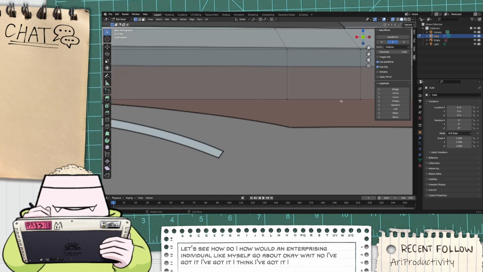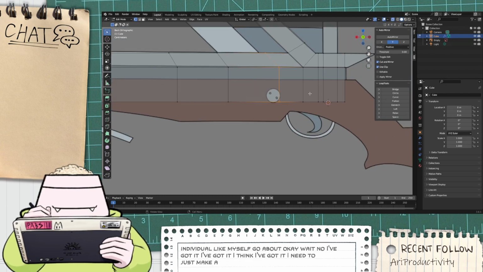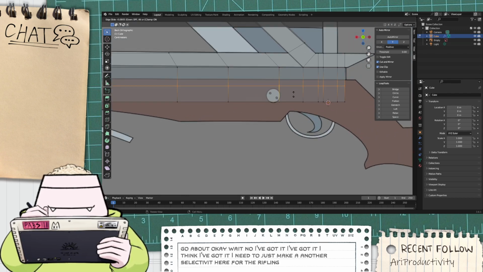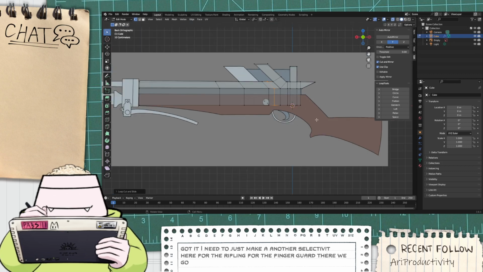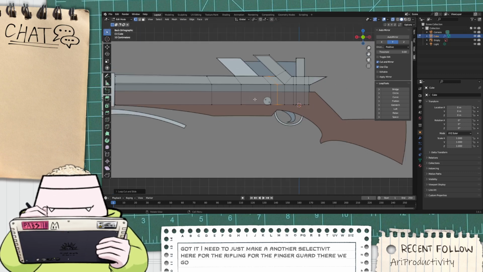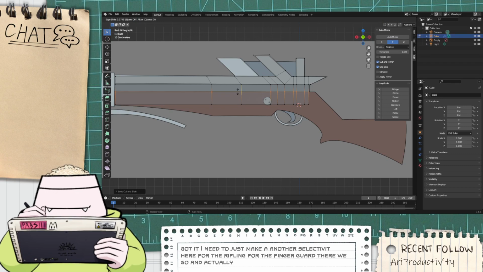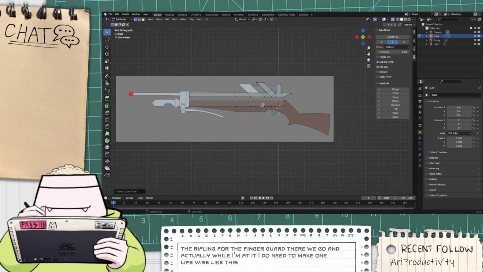I need to just make another slight divot here for the rifling, for the finger guard. There we go. And actually, while I'm at it, I do need to make one lengthwise like this.